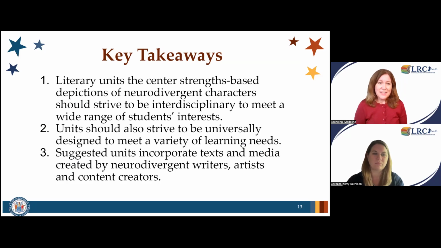In terms of our key takeaways, we want you to consider that literary units that center strength-based depictions of neurodivergent characters should strive to be interdisciplinary to meet a wide range of students' interests. Units should also strive to be universally designed to meet a variety of learning needs, to help everyone feel represented and be able to access those resources. And suggested units incorporate texts and media created by neurodivergent writers, artists, and content creators.